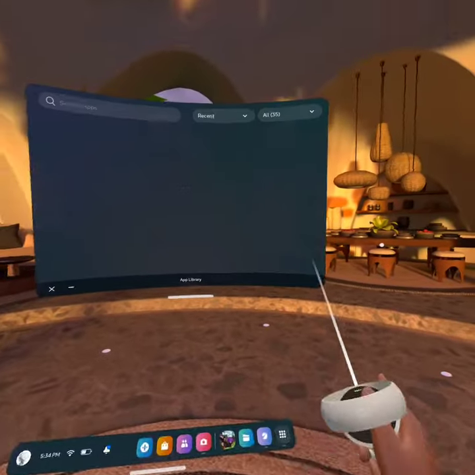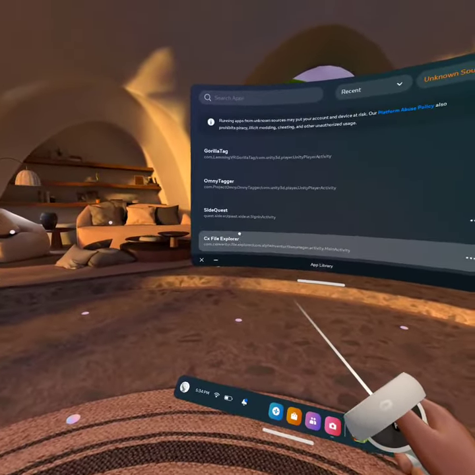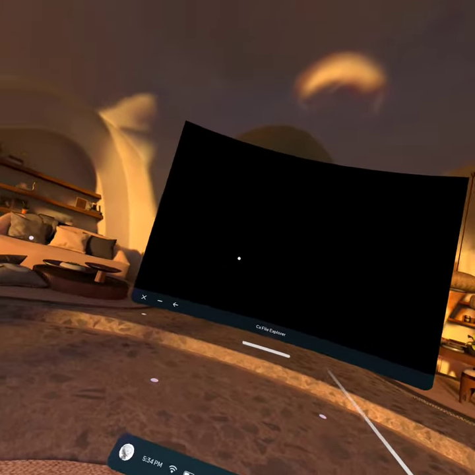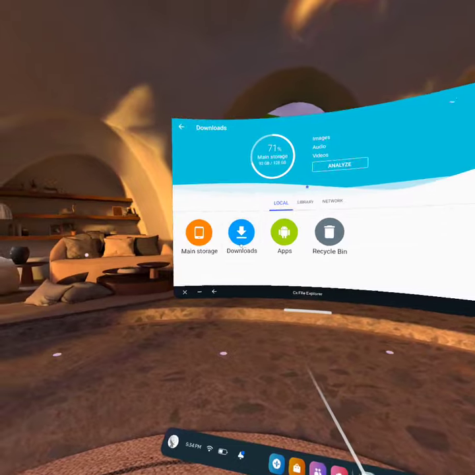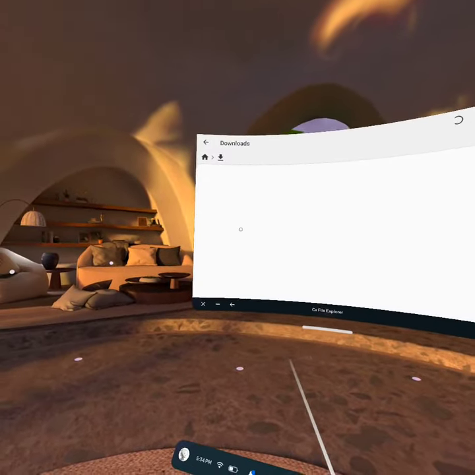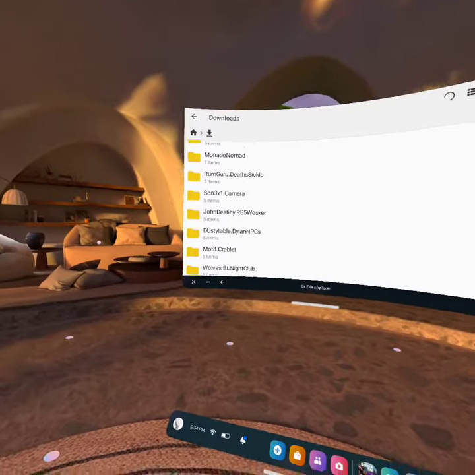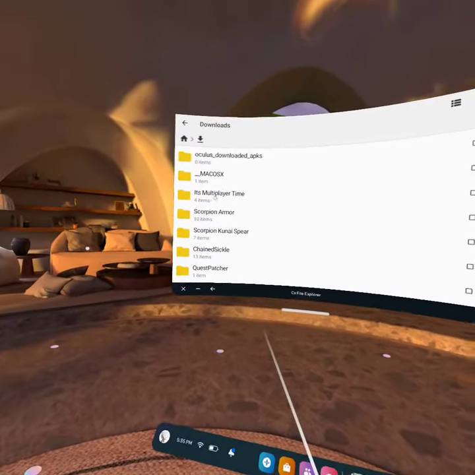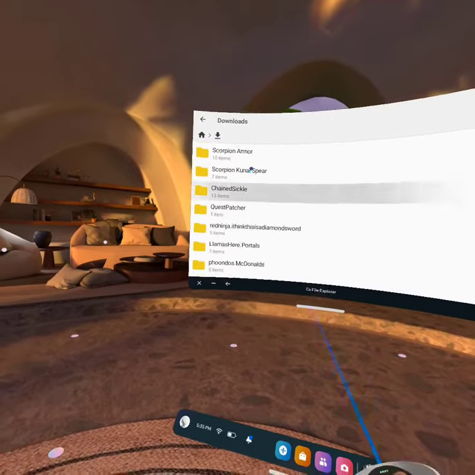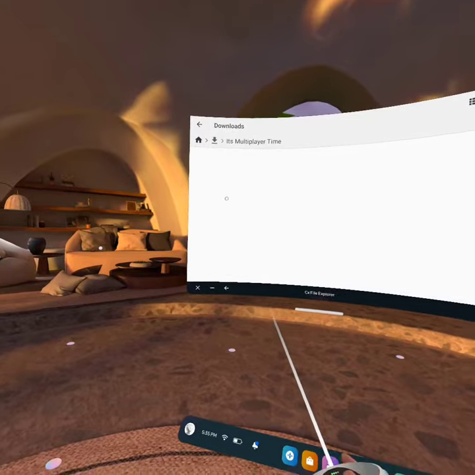After that's done, go to your file manager. Mine's is CX54. Now go to download. Wait, then let's see where it is. I have a little drift, so. It's multiplayer time. It should be down here somewhere. You gotta extract it, then it will become a folder.